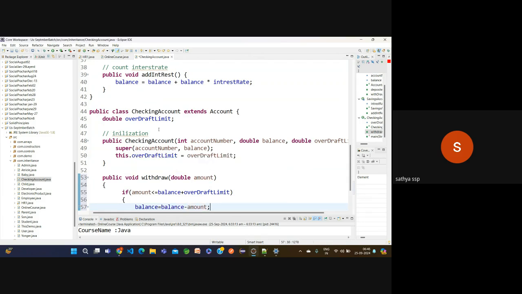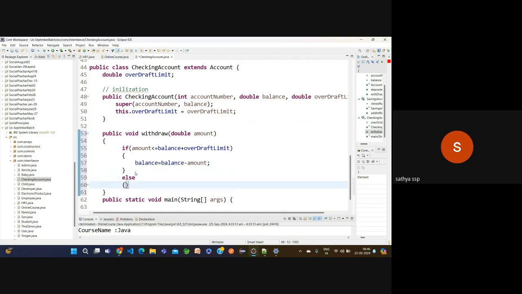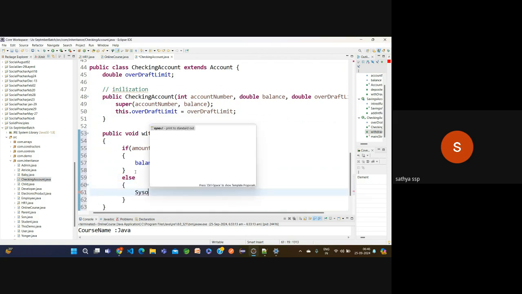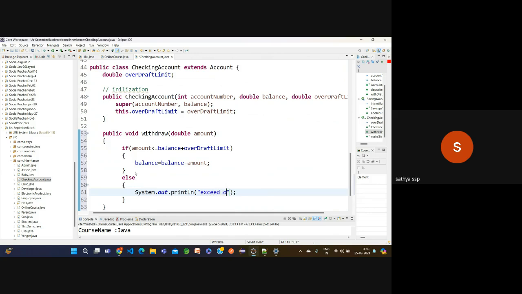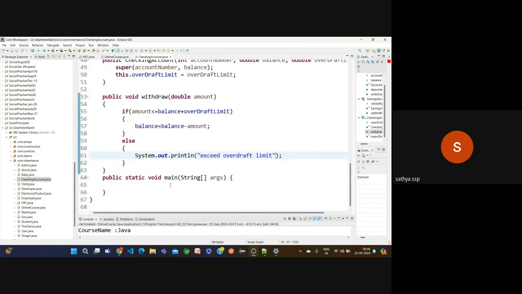Otherwise, in the else condition, SYSO, you exceeded the overdraft limit. Exceed overdraft limit. Now I can execute that.